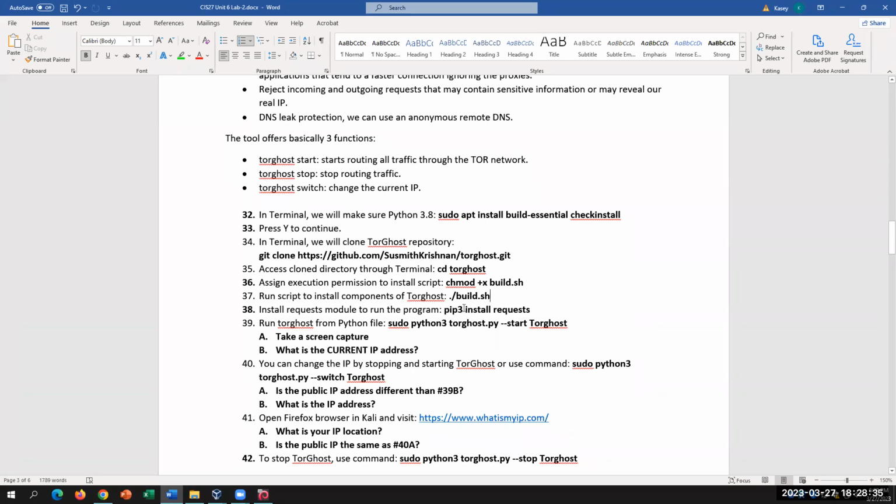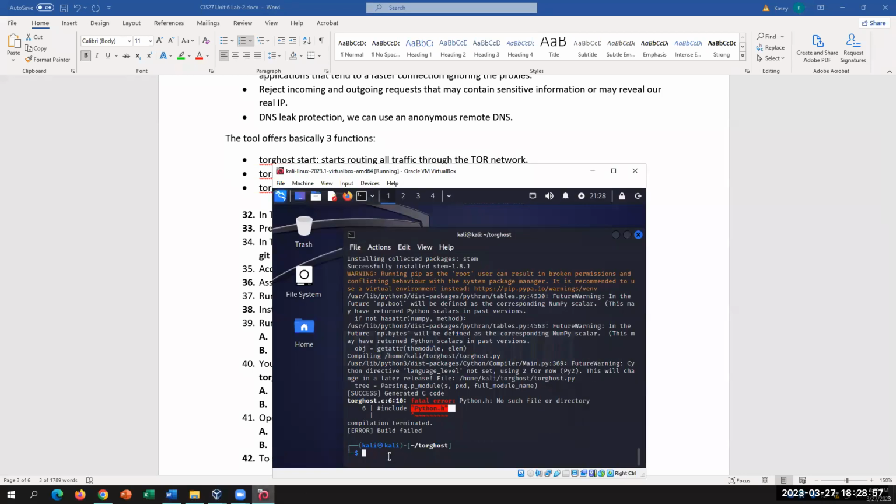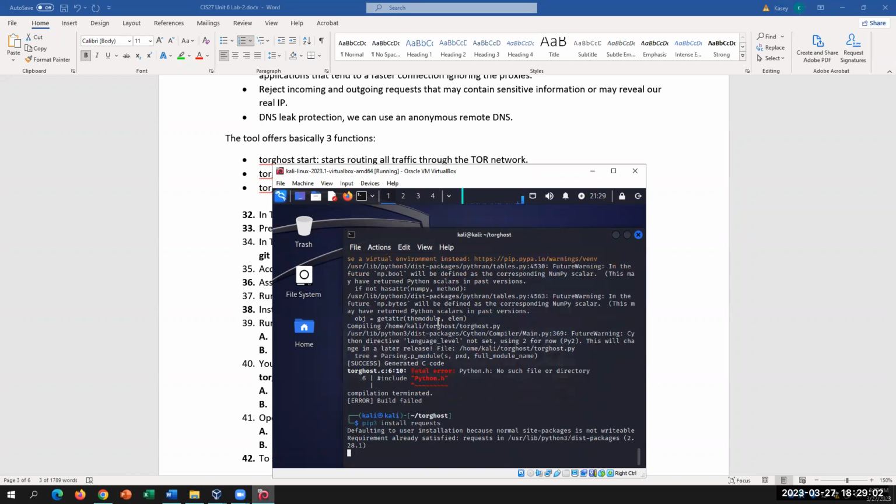Next, we are going to install Python packages, right? The module that we're going to use is requests. I love this module. Security people love this for the web. Requests allows you to make HTTP requests. So we're going to install the Python module, which is like a file that they wrote for HTTP requests.